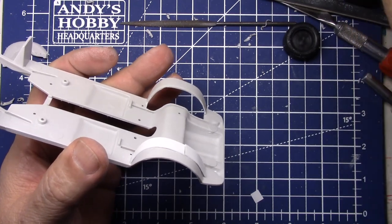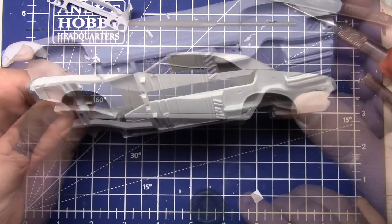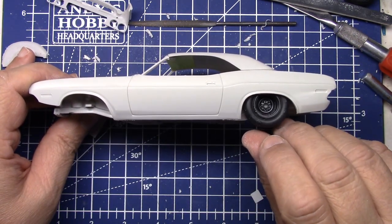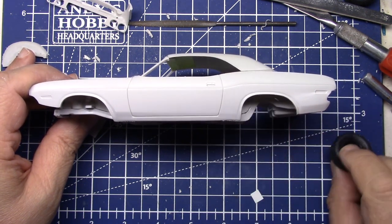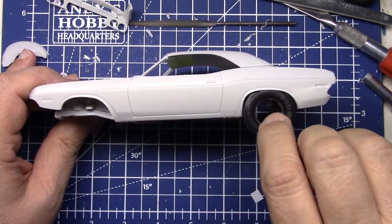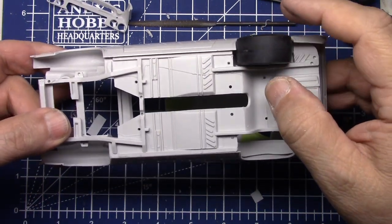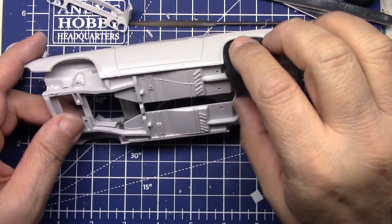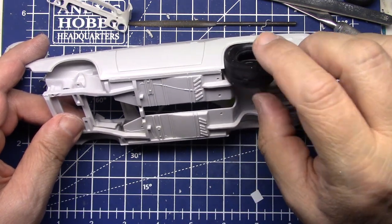So at this point in time, let's do a test fit and kind of a mock-up. Your chassis's in, and I'll take my big wide tire, stick it right into the place, and now I got a lot of room, plenty of room. I can't go with quite a big slick, but actually, you know what? You could get that slick into there. A little bit more filing, but being model cars, things rub, you make a little bit more clearance, thinning out the quarter panel and maybe thinning out right there, but there you go for a nice drag car.